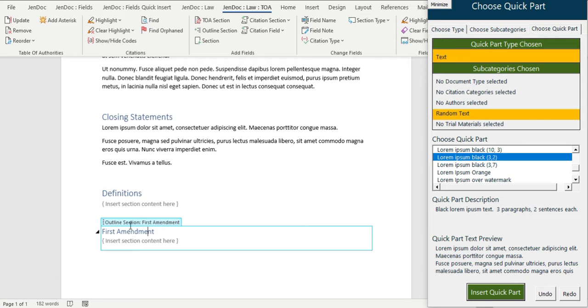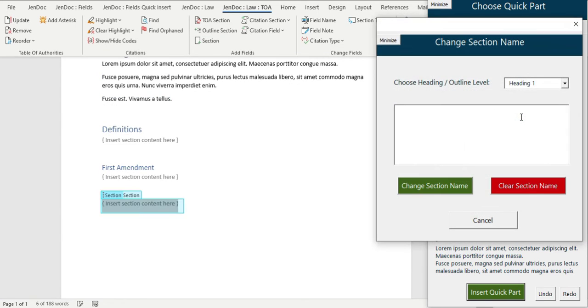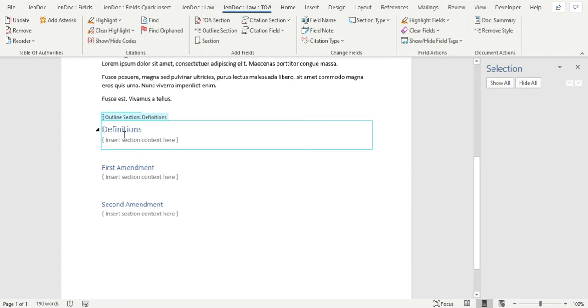And you see that the heading is a little bit smaller. We'll look at that some more in a second. Second Amendment. Also going to make this one a heading 2. Okay, and so now I have some sections in my document. Now I want to talk a little bit about how these headings are being styled.